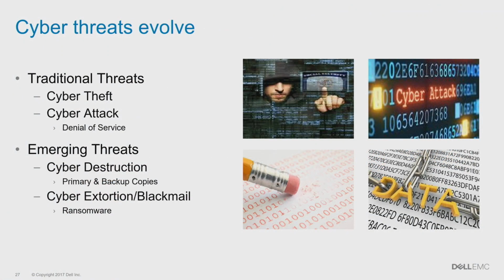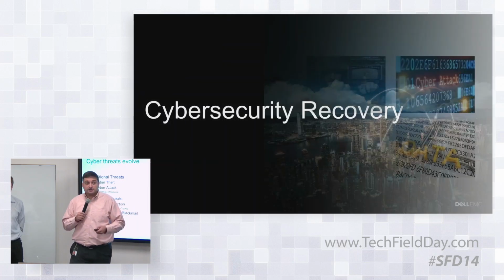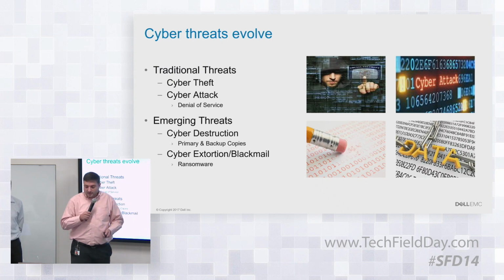So it's about how we get the business up and running as quickly as possible. To round out those examples, similarly, a large pharmaceutical provider recently had their manufacturing environment taken down by these attacks. So it's been a large financial proposition, and there's real money on the table here for those companies, not just worrying about losing personal data. These are emerging threats, they're evolving, and now they're also increasing in frequency.